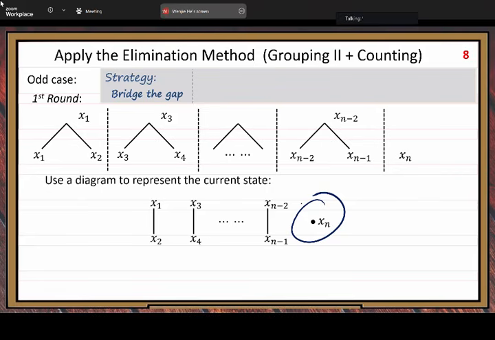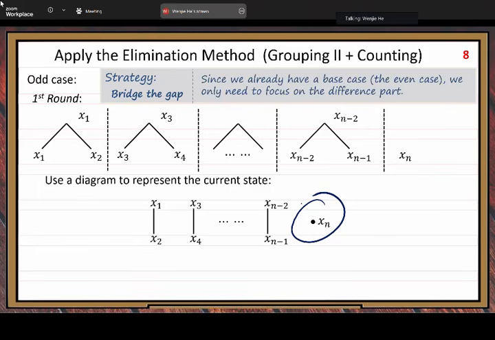So we want to work on the difference part between these two cases. That's the gap part, the singleton place.